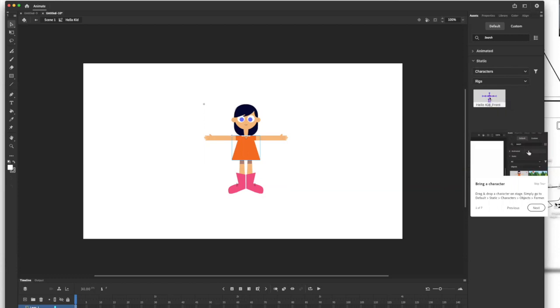This is essentially putting a skeleton into this character. Now it is a skeleton, and all of these circular edit points are areas where we can affect change. These are bones, just like a skeleton, and all these points are where we can edit it. Down here, we're in frame 1, and I'm going to make a pose. I can do that by clicking on these bones, and I can move it down. Now, this is a little squirrely.